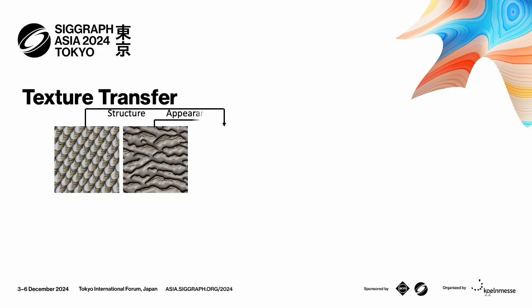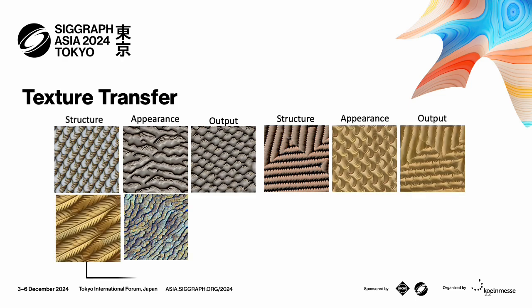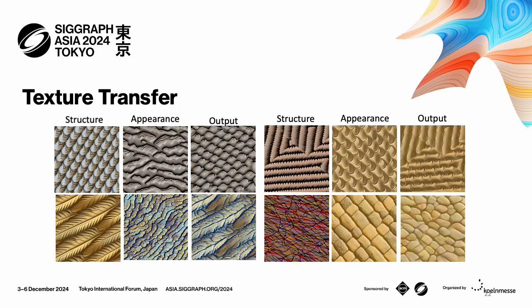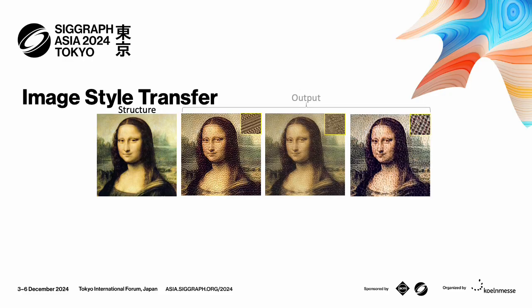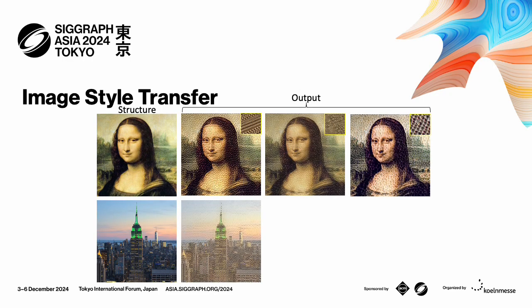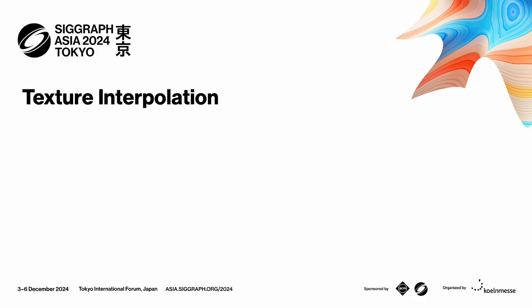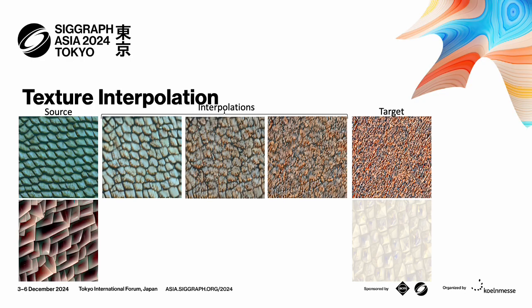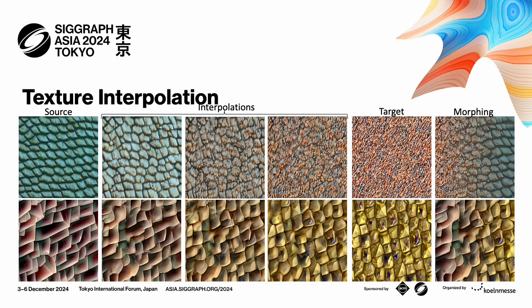We can transfer appearance from one texture onto the geometry of another texture by using spatial Gaussians from one and appearance features from the other. We can transfer textures to a natural image by running the transfer algorithm on image patches, as the image patches can be viewed as repetitive textures. We can generate texture interpolations by interpolating spatial distributions of Gaussians and their appearance features. Texture morphing can be produced via a spatially varying interpolation.